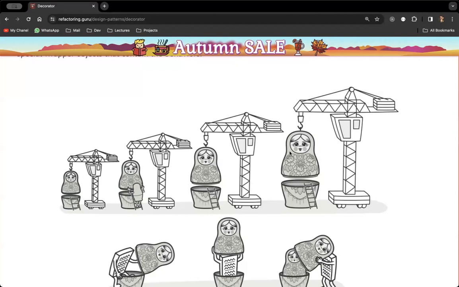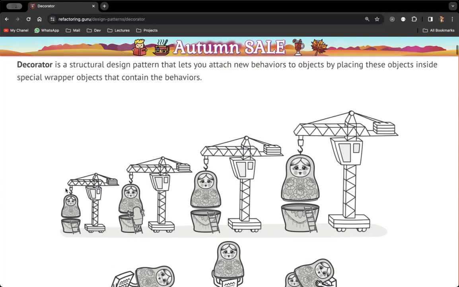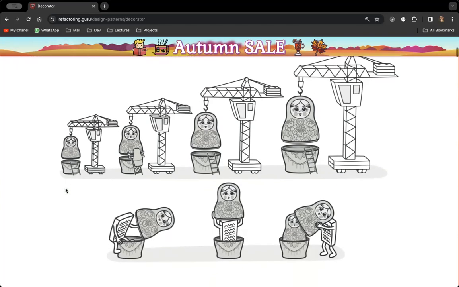When we remove the outermost doll, we get a smaller one. When we remove that, we get a slightly smaller one, until we get the smallest doll that has been wrapped.